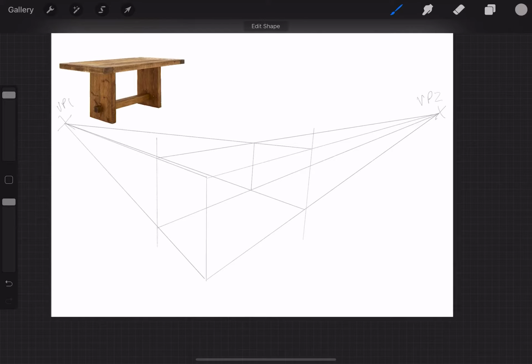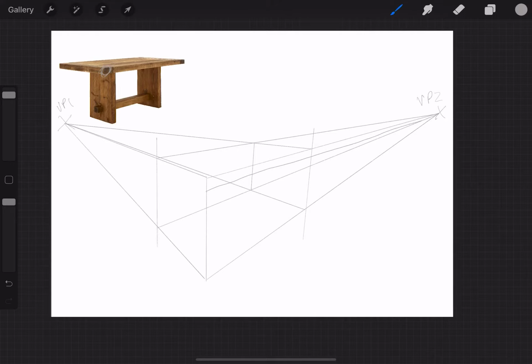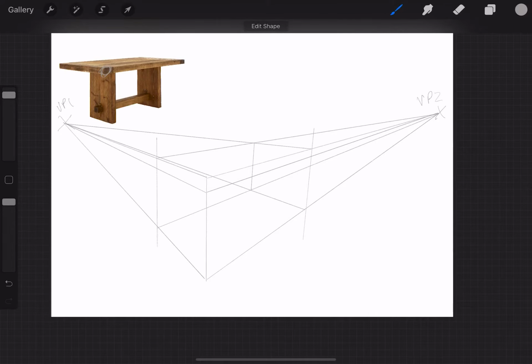So the top of the table, we're estimating probably this size up here, and coming down to about here. I'm just going to take that back to vanishing point 2, then back to vanishing point 1, and from there I've got enough to effectively draw on the top of the table.